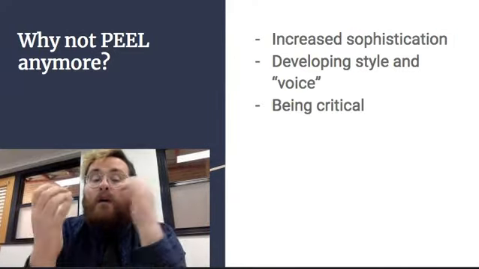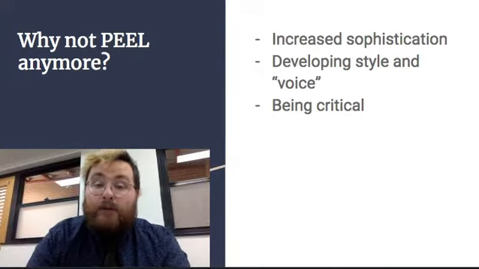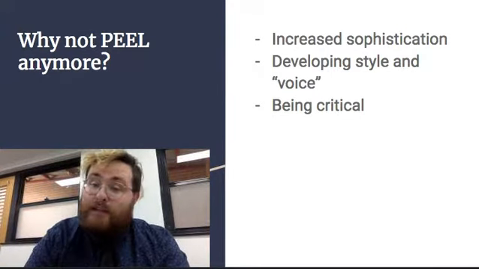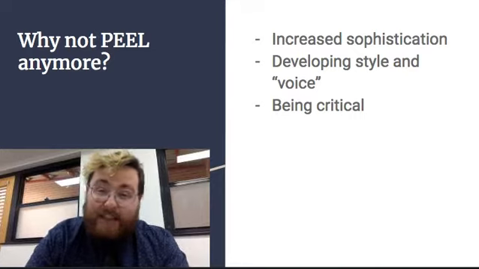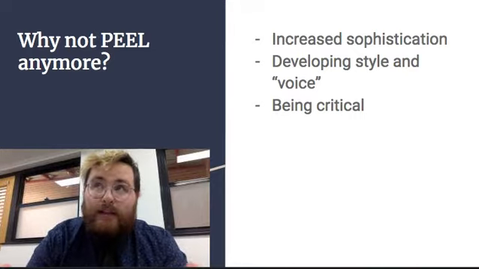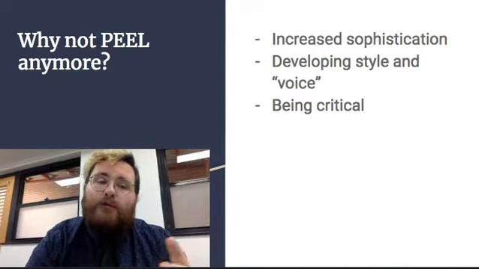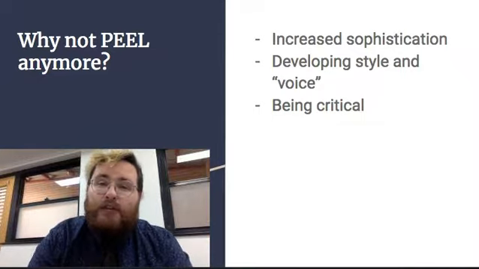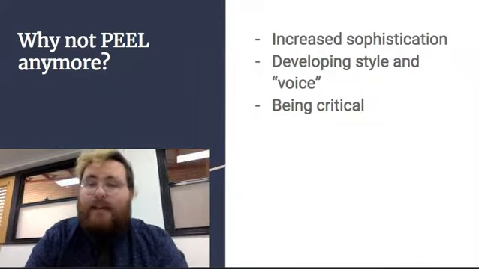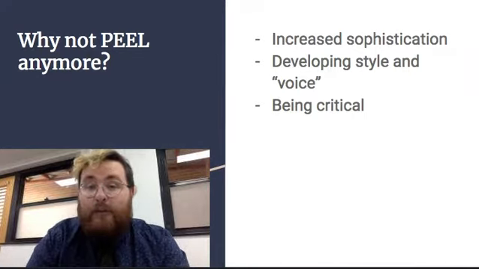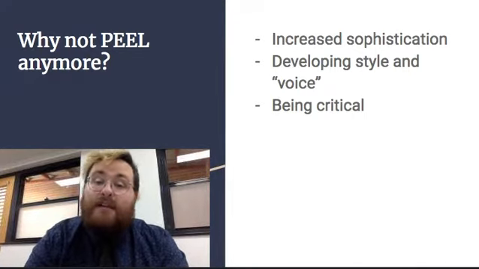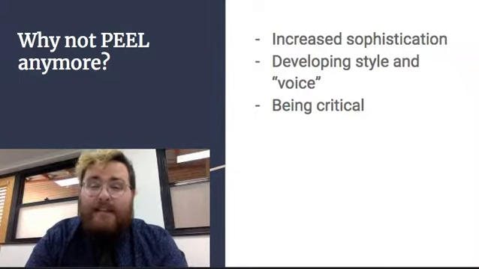So why are we moving away from PEEL? Okay, so we're doing it for a couple of reasons. One, to increase the sophistication of your writing. PEEL is designed to help you get a structure in terms of your writing through 7 to 10. And the reason why I'm moving away from that is because we need to start developing your style or your voice within your writing. This is a natural progression.